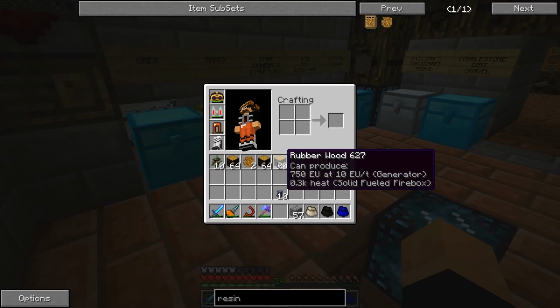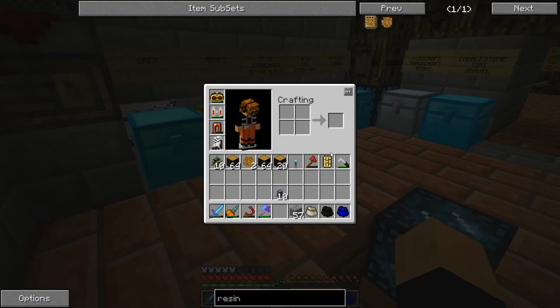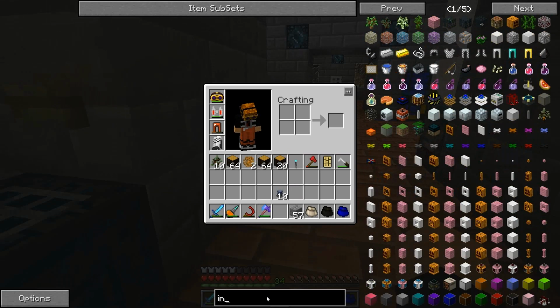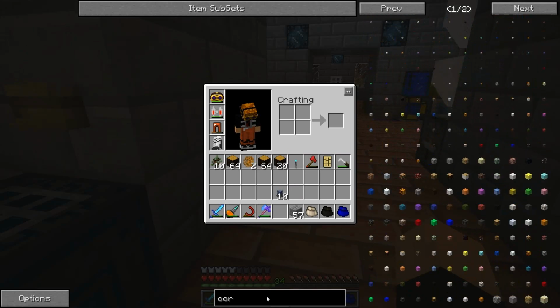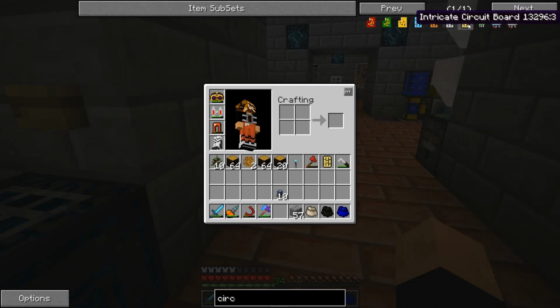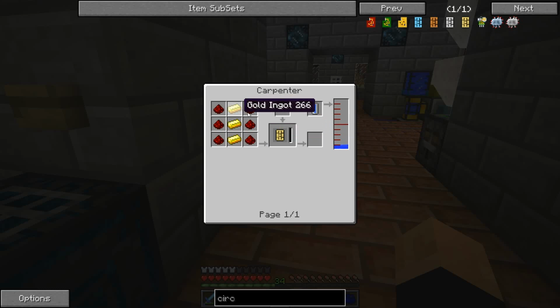The problem with, maybe I should pay attention to what I'm doing here. Yeah, this isn't going to be a spot where I can talk. Circuit. There we go. Intricate circuit. All right, redstone and gold.